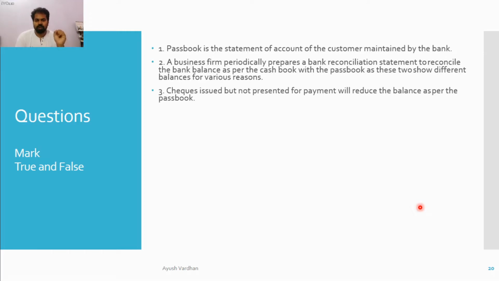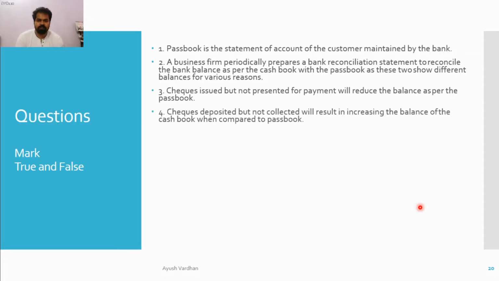Now the third statement is, check issued but not presented for payment will reduce the balance as per the passbook. Check issued but not presented for payment will reduce the balance as per the passbook. Which is correct? Check deposited but not collected will result in an increased balance in the cash book compared to the passbook. Yes.